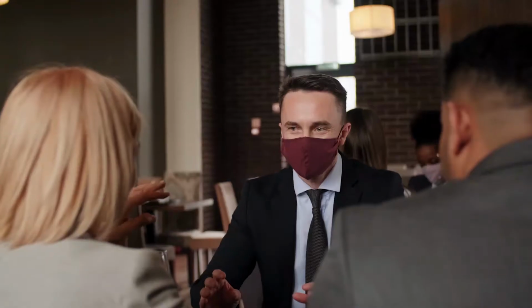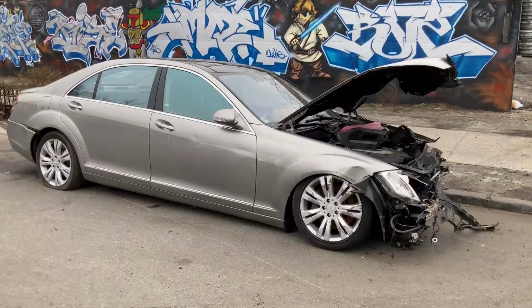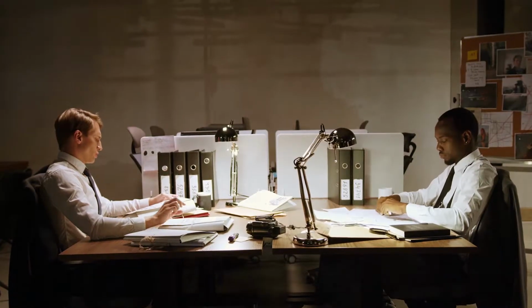The reason why is because sometimes, like I said, it can become he said, she said. So if you get a personal injury lawyer involved, they will go to the scene, preserve the evidence, write letters to make sure that if there is video, it doesn't get deleted, because it actually is legal if the video is on a deletion loop. So for example, every 15 days, the videos get deleted. That is legal for it to get deleted. So if you don't call an injury lawyer immediately, that video might just get deleted and it might be gone forever. So really got to preserve that evidence with premises cases.